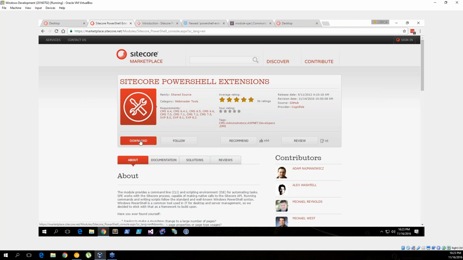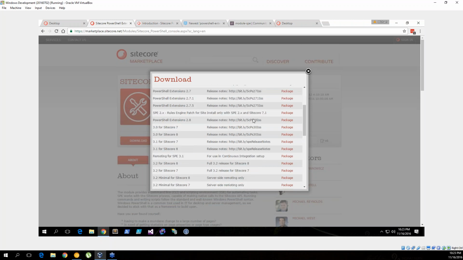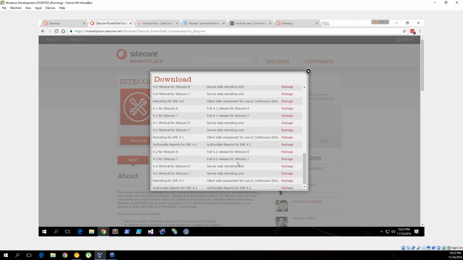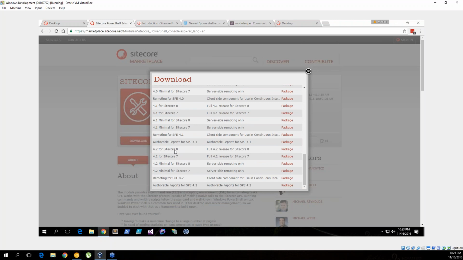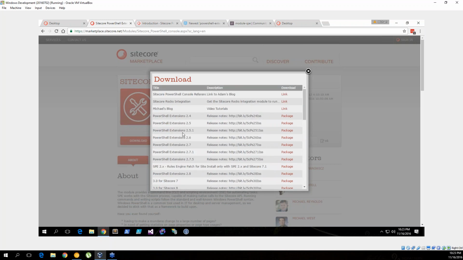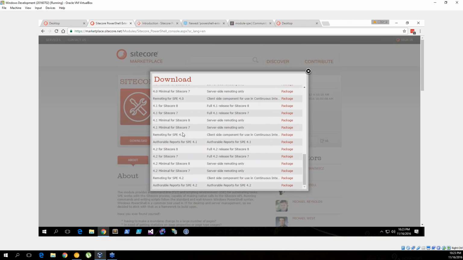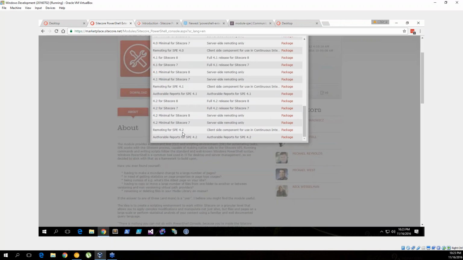If you select the download, there's going to be a lot of packages, and so just so that you're not confused about it, if you use Sitecore 8.2, you're going to go to 4.2 for Sitecore 8. So that's the latest and greatest version that we have. But if you are on Sitecore 7, we've got you covered. So we have support from 7 to 8, and if you are using Sitecore 6.6, for example, we've got some older packages that would take care of you, but unfortunately we've quit supporting that in the more recent versions, and there's some good reasons for that.